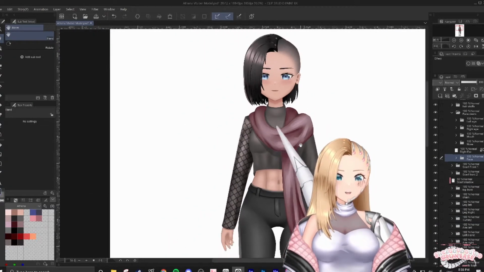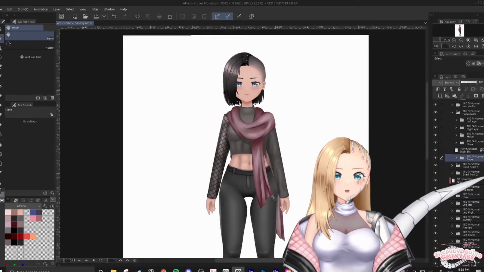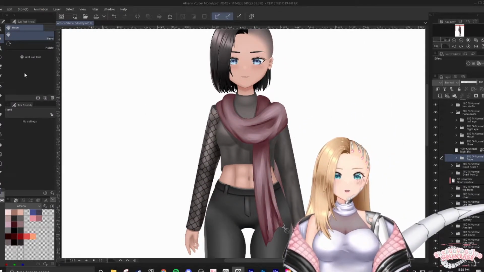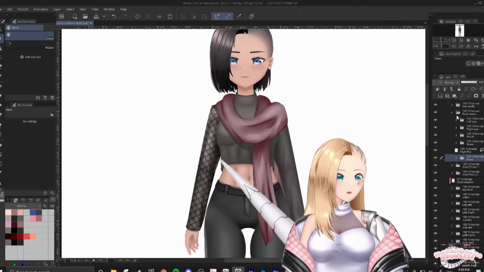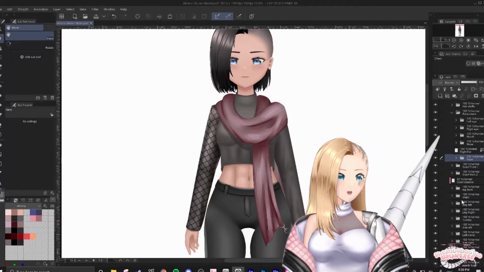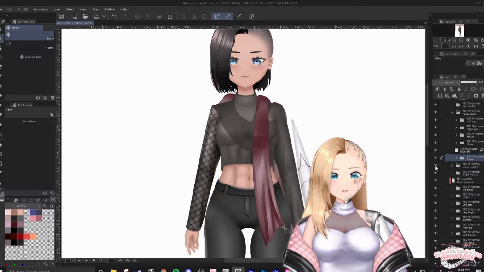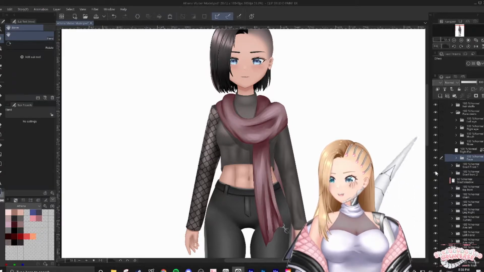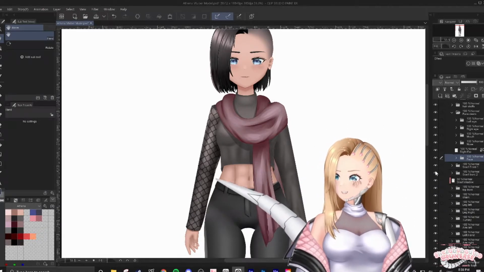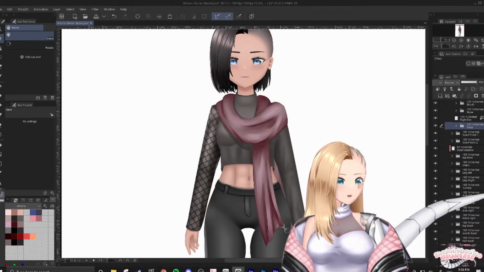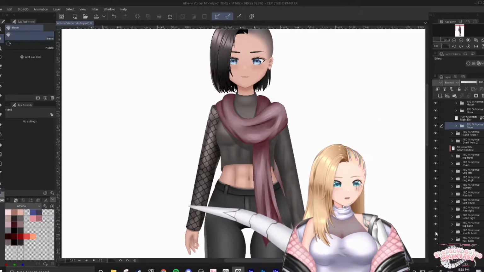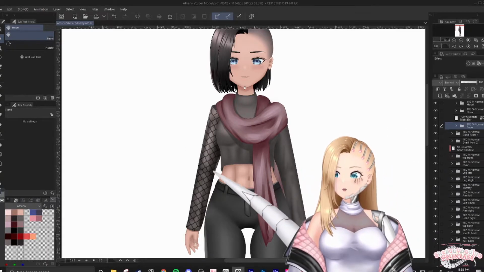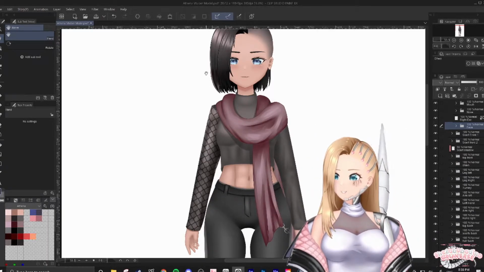Clothing. So you want to try and separate up as much as possible for that physics. So I actually have different folders for the scarf. We have the scarf front, which is pretty self-explanatory. And then of course the back. I like to make sure the back is somewhat visible because we will glue the front and back together, so that way when the model moves around it won't separate and look weird.